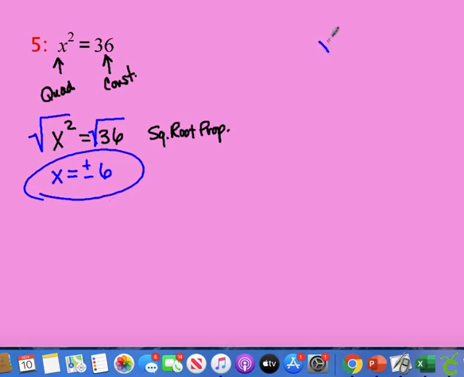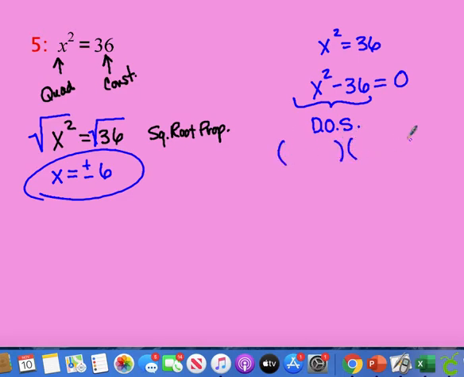Now, let's reevaluate this one. So say we forgot that we could use the square root property and you just set it equal to 0 first. So we would get an equation that looked like this. Now you'll remember, hopefully, that this is the special factoring case, a DOS. A DOS stands for difference of perfect squares. The difference of perfect squares is going to factor in such a way that my signs are one of each, and then I take the square root of 36, which is positive 6 and negative 6.